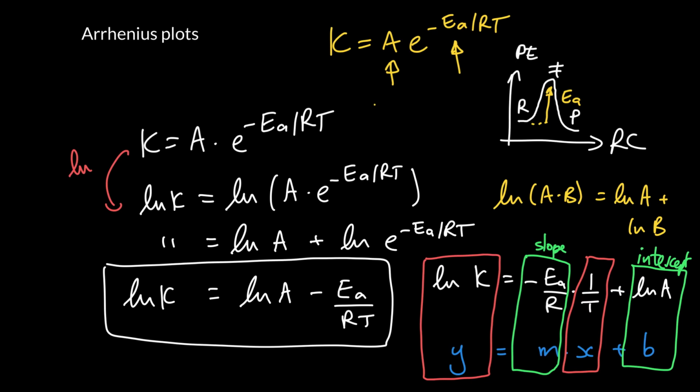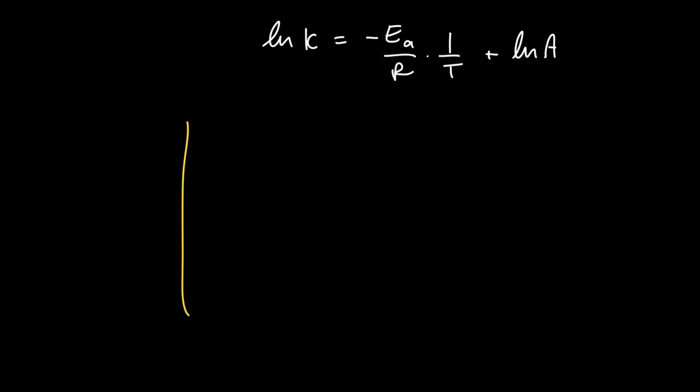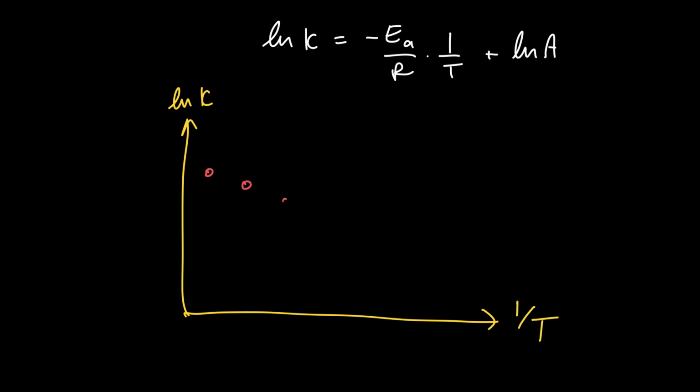So let's see how that's done. Let's just rewrite that equation. The natural logarithm of the rate constant is equal to minus the activation energy over R times 1 over T plus the natural logarithm of A. So we're going to do a plot here. We're going to measure the rate constants, and we're going to take the log of them, and we're going to measure the temperature, and we're going to invert them, and we're going to plot this data on a graph. And if the Arrhenius equation is correct, we will get a series of data points that all line up in a straight line. So that's looking pretty good.